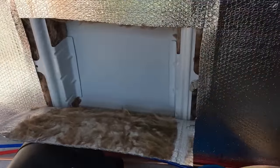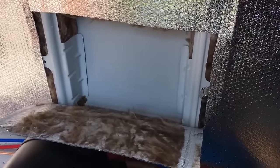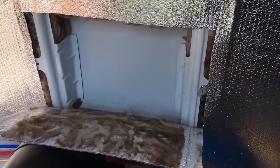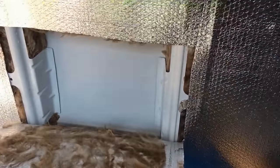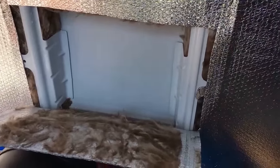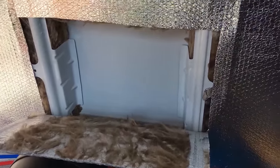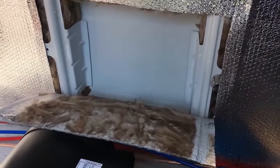We've just had to carry out open heart surgery on the van. This was all insulated, sealed up and vapour barriered, but I need to get the flue out through here, so I've temporarily cut the vapour barrier along the main structural members, peeled this section back and removed the insulation. We'll make the flue exit through here and then put all the insulation and vapour barrier back, making sure all the joints are foil taped so it'll be like we've never been here.